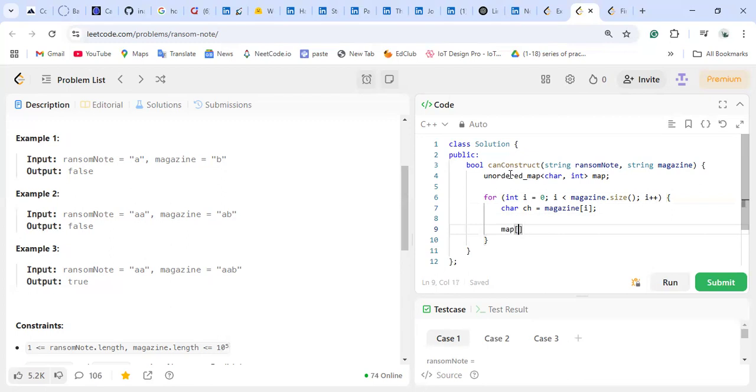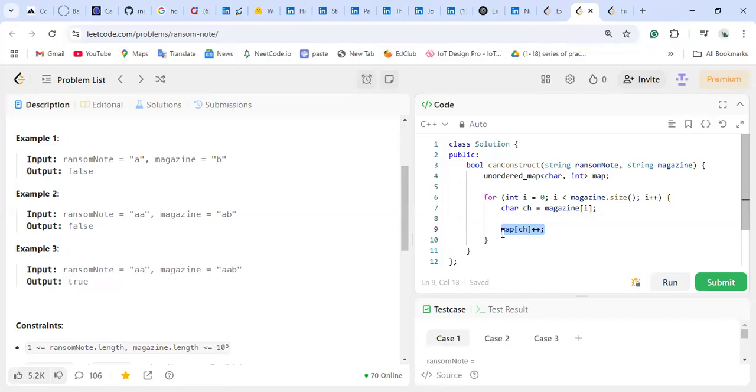So in C++, it's like map of ch plus plus. This statement creates a key in the map, which is whatever the character is, and assigns a 0 value to it. And this operator increments that 0 by 1.